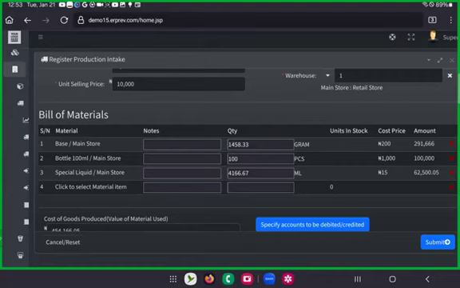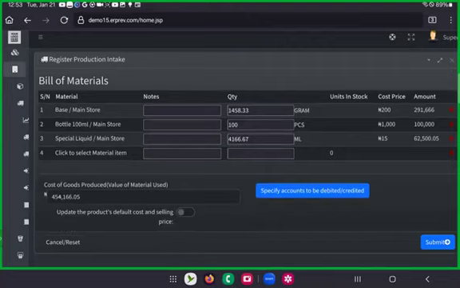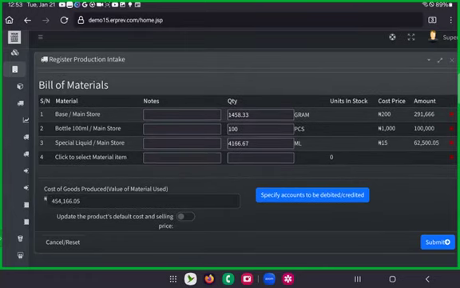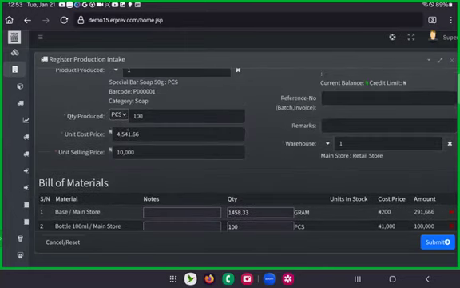So the person will only enter the quantity that was produced, and system would help calculate the cost price and all, but we will not allow the person see the information as far as the recipe card is concerned, or the production requirements, as we call it. Now, system has calculated that this is the value required to produce 100 pieces of this particular item based on the recipe that we have set.